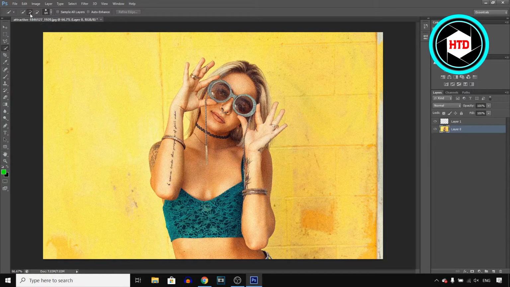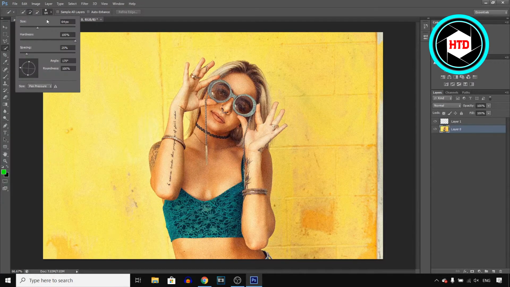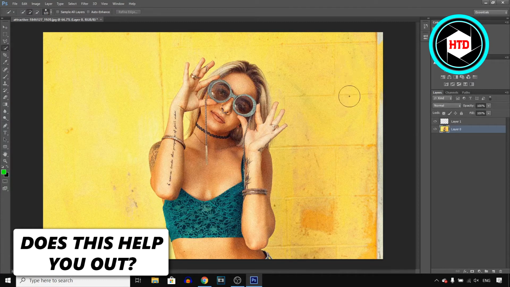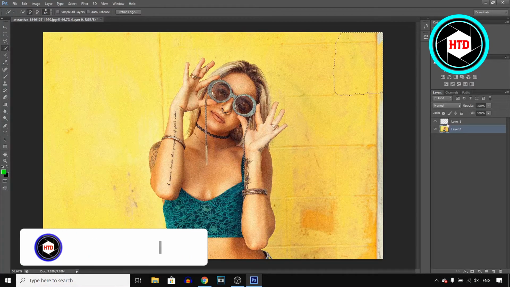Next up, you want to make sure that you've got the +1 selected right here, and you can then adjust the size based on the size of your picture. So I'll make this a little bit bigger, and there you go. Next up, you want to start selecting the background, okay? So once again, make sure you've selected layer 0 and then start selecting your background, just like that.